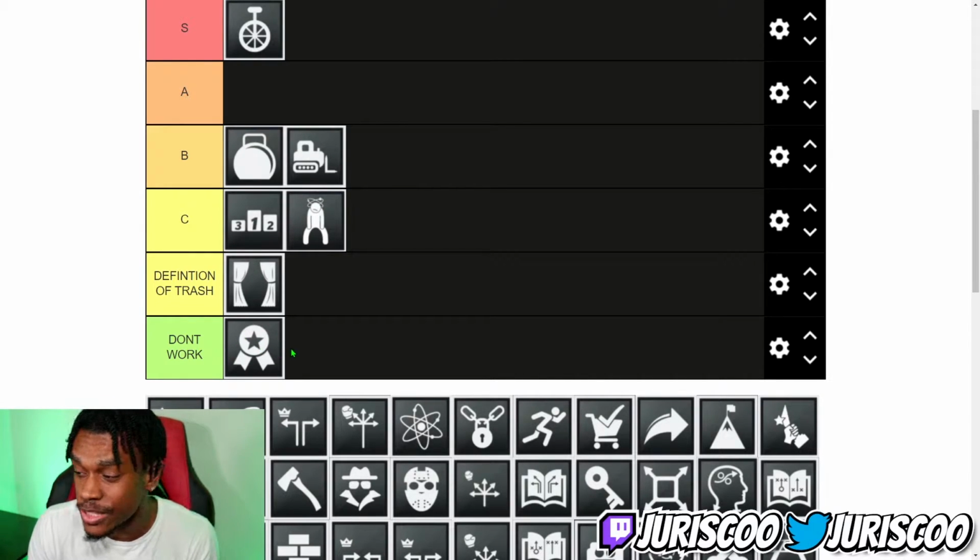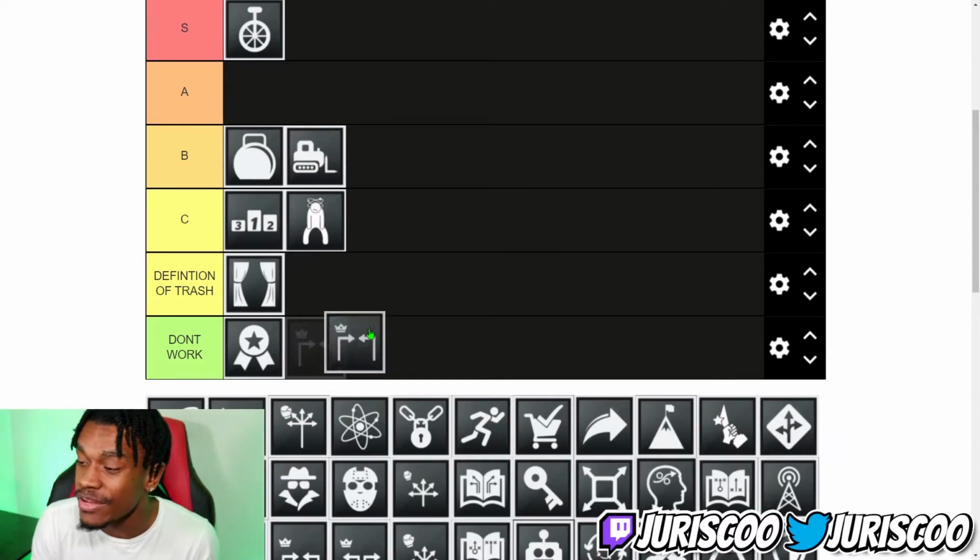If I'm not mistaken, this is what it is. So that basically doesn't work because there's no fourth quarter in the yard. So that's why this one is pretty trash. And now, fellas, we have Deep In.